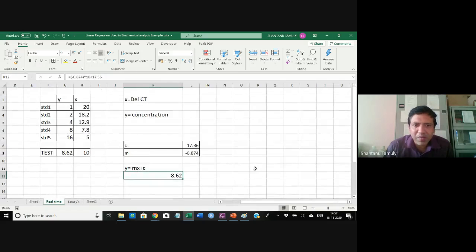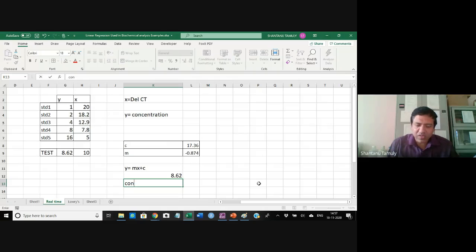Regression model means, in this particular experiment, it will be like this: concentration is equal to mx plus c. M is minus 0.874, then into x.